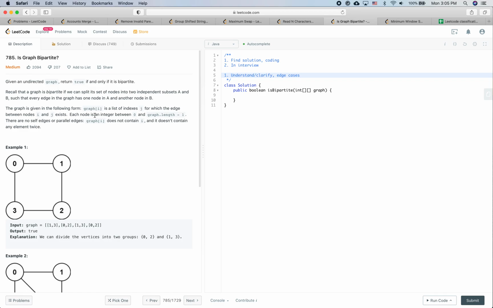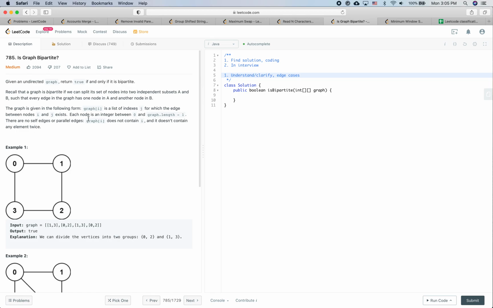Each node is an integer between 0 and graph.length - 1, and there are no self edges or parallel edges. So graph[i] doesn't contain i, and it doesn't contain an element twice.